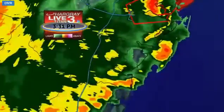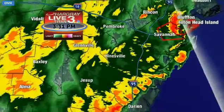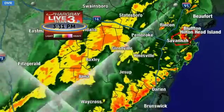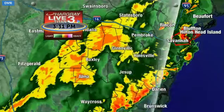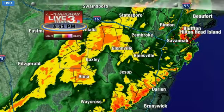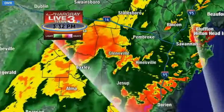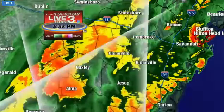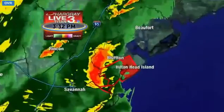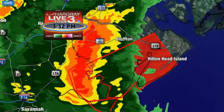Let's take a look at some of the other activity down towards the southwest. We're looking fine, looking good. Just your moderate rainfall. What's happening is the energy in the atmosphere has been greatly used, and these storms well towards the west have nothing to feed off of. So the atmosphere is a lot more stable, and that's why, let me throw in the lightning detector. Sure enough, no lightning.